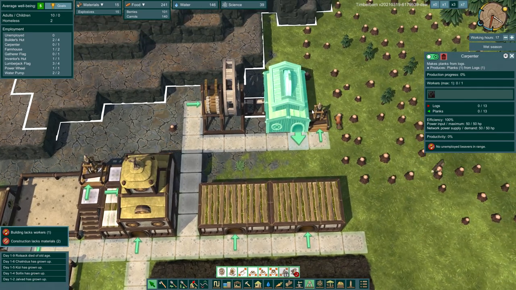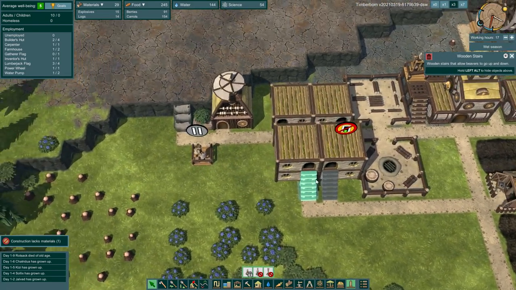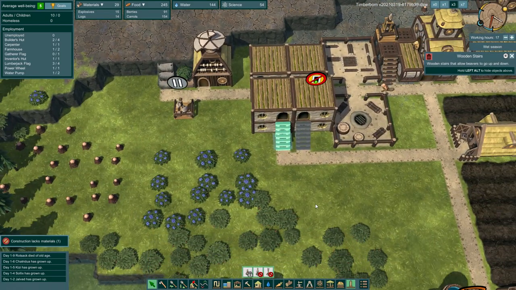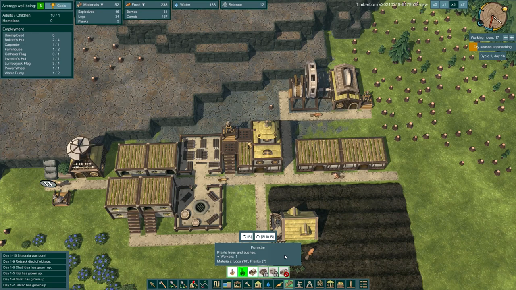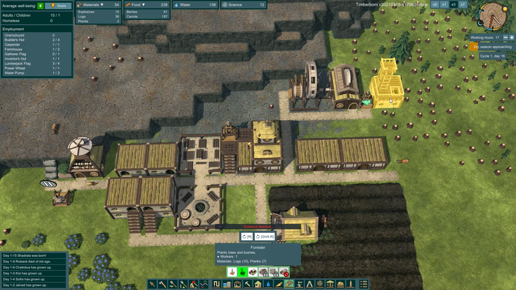Is this power now? All right, I need someone else to work here. You finished the first stairs. That's available now. That's wicked. All right, so the forester itself, planting trees. We're going to need that. That is super important for us to continue going across here.